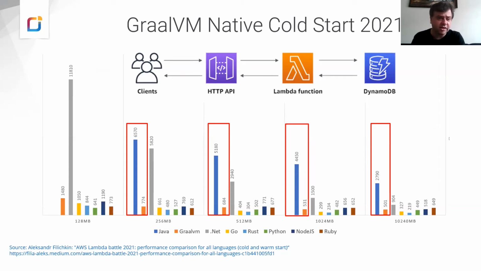So you cannot start a Java application with 128 megabytes, so it runs out of memory, so you need a quarter of a gigabyte at least. And with the orange one, you see this GraalVM native image statistics, and you see that it's always below 1 second, and it's even half a second for 1 gigabyte of memory. And you see with the GraalVM native image, their numbers are quite comparable to Python and Node.js cold starts. So we are not far away. 100 milliseconds is nothing, but 6.5 seconds, 5 seconds, it still hurts you a lot. So GraalVM optimizes this and optimizes this heavily.